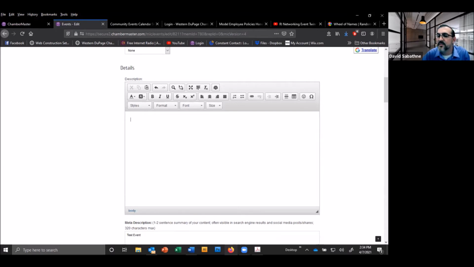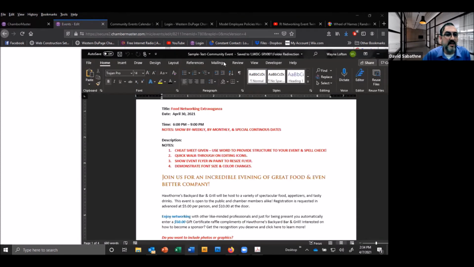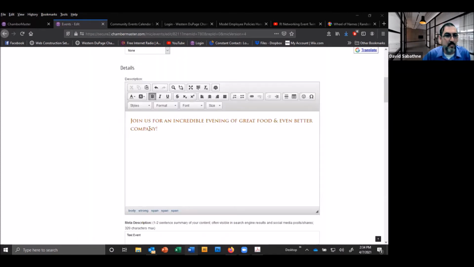Well, maybe it didn't get it the first time. Let's try it again. Oh no, it just hiccuped a little bit on me. Sorry about that. As you can see, the fonts and styling are just the same. And as I pointed out earlier, if you went up to this and highlighted this area and used that key, it would just default it to very plain text. But that's not what we're trying to do here.